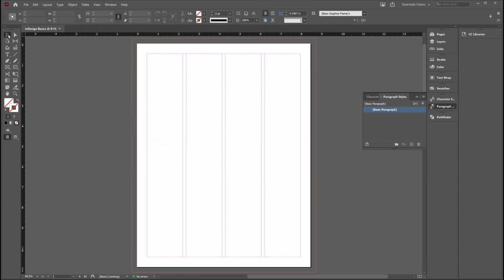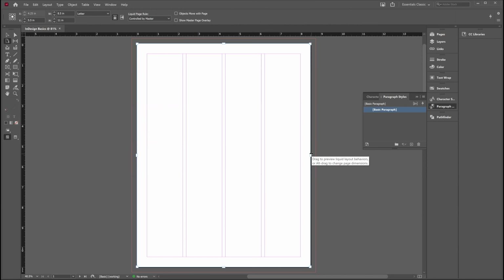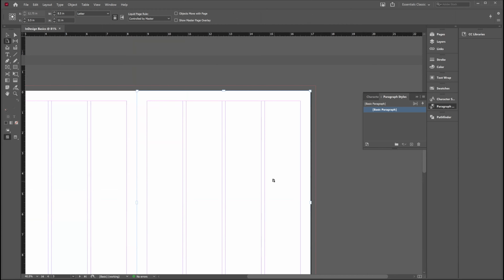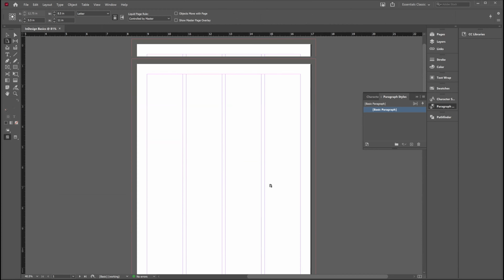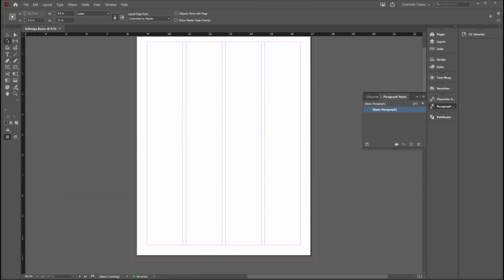So you have the black arrow tool, which is the selection tool. You have the white arrow tool, you have the page tool. Now the page tool edits the page. So if you wanted to change the size or have a custom sized page, that's how you change it. So if I wanted to make, say, page 3 longer or taller than the other pages, this is where I can do it at. I can edit just a single page.